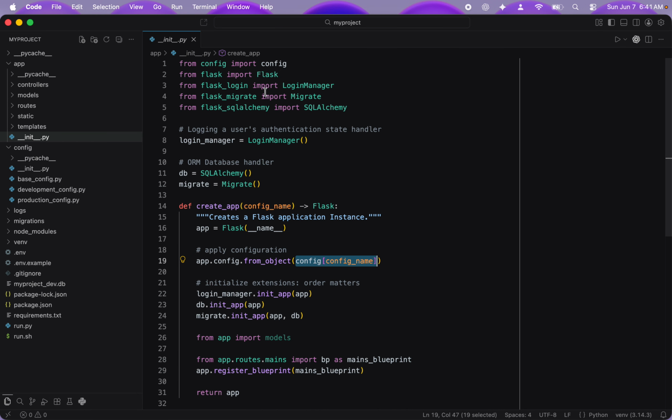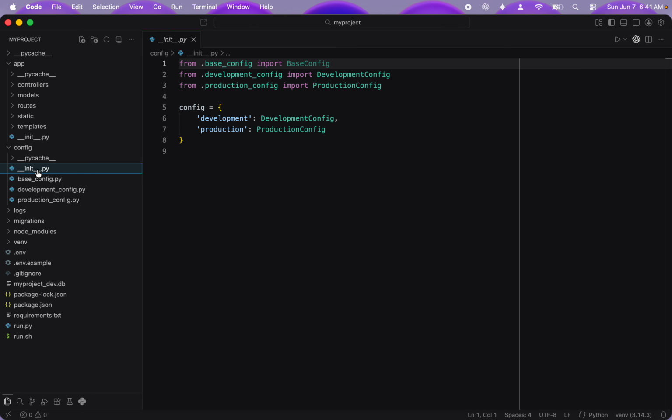You see this brought in right here: from config import config. In config, I have a variable called config. It is a dictionary. It has two keys, development and production. By all means, change this, add a testing configuration if you want. Let's just show you development.